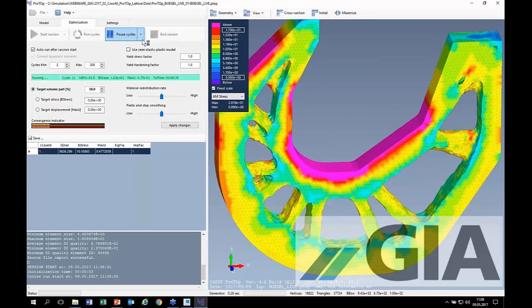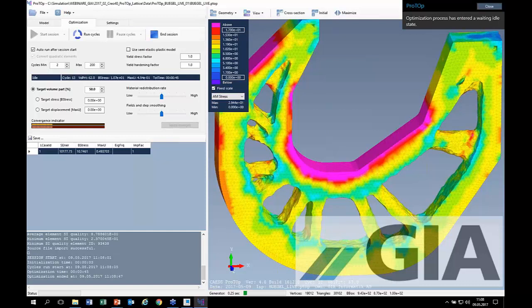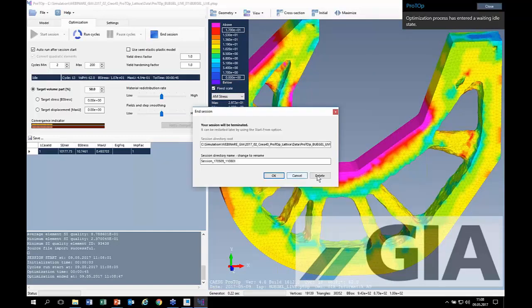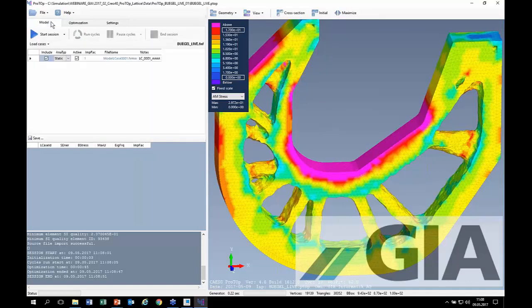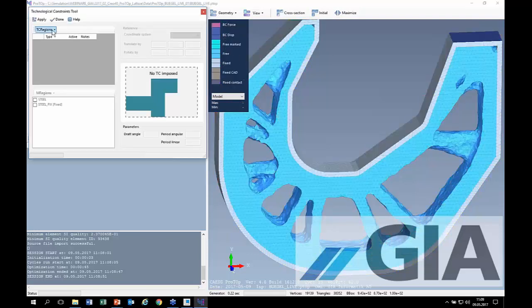And in many cases, I'm just pausing this session without saving the shape. In many cases, I know how this component will be manufactured later on, and I can define that within my environment.